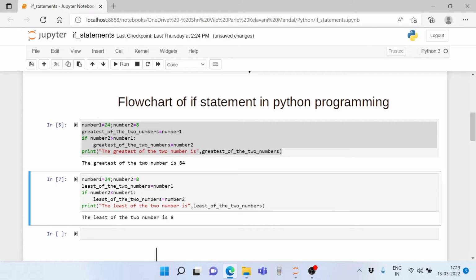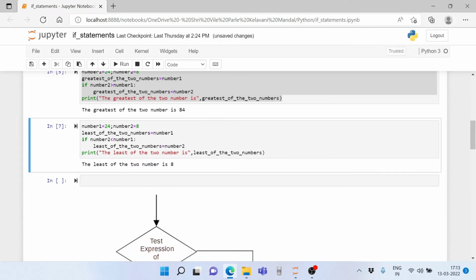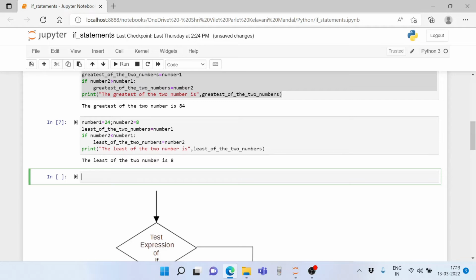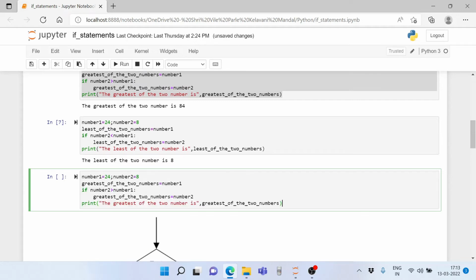So A greater than B is one test expression, A lesser than B is one test expression. And similarly, we can also have test expressions as A greater than equal to B. So we will remove the statement for now and just see the results of it.